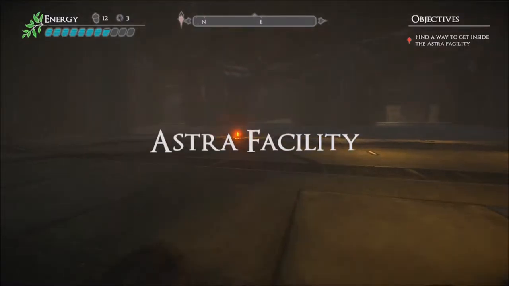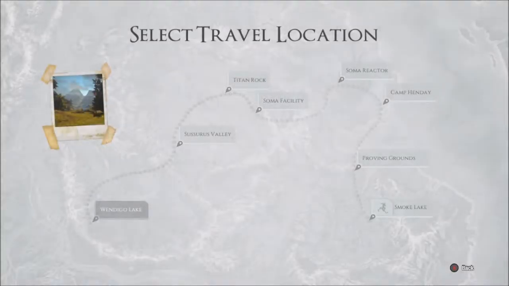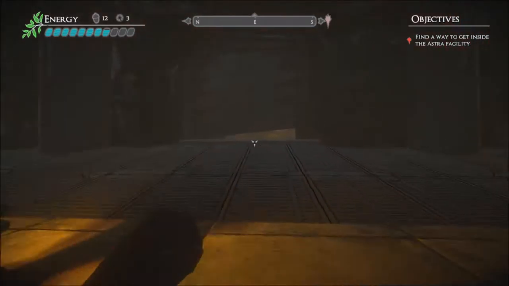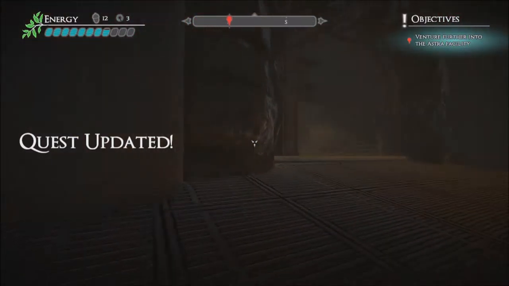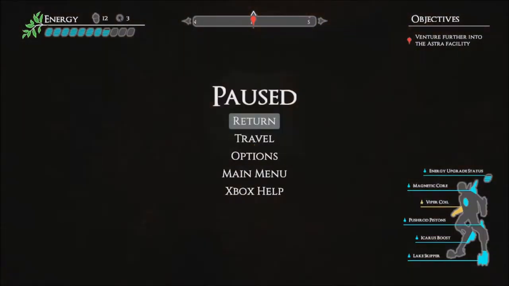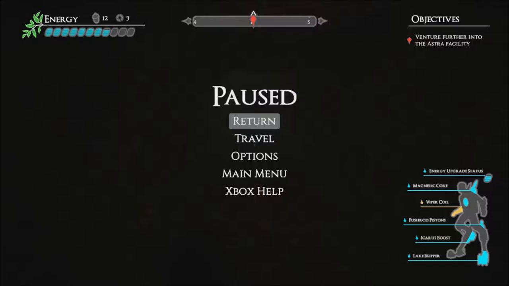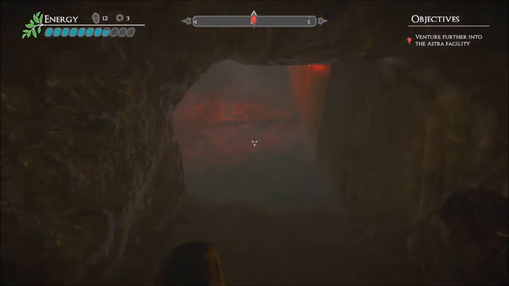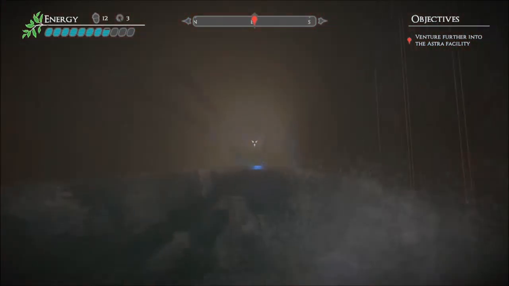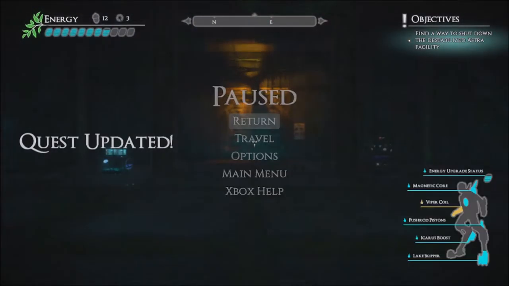Didn't we just do that? Let's just see something really quick. Okay, we're still here. Unless, hold on. Yeah, no, that's it. Okay, we're still here. Venture further in. Okay, let's run. Now, we can only do it for a short period of time, so it's not like I can rely on it.